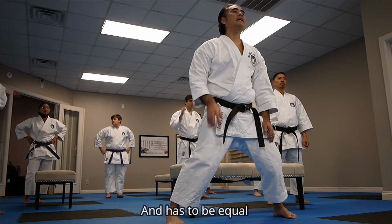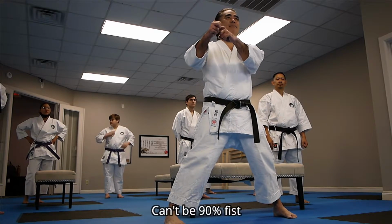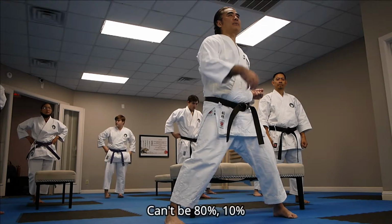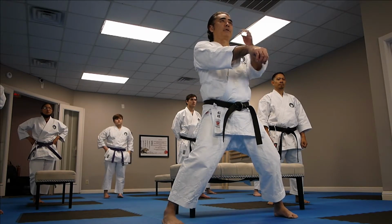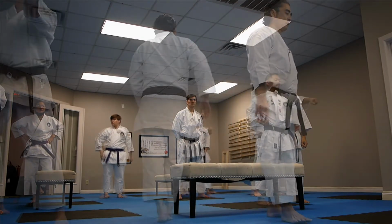All right, and it has to be equal. That's the important part, Pepe. Cannot be 90% fist, 5%, 5%, okay? Cannot be 80%, 10%. It has to be equal. Everything squeezes the same. Explain that. Shortest time, all same kime. Okay, ready?